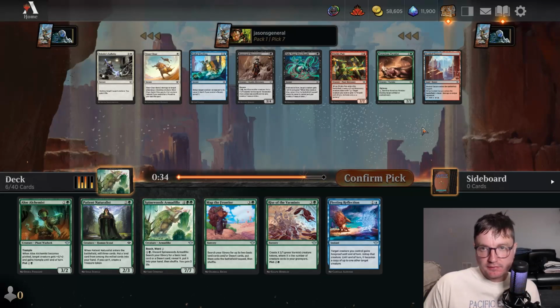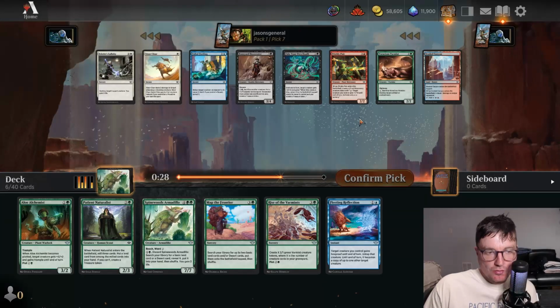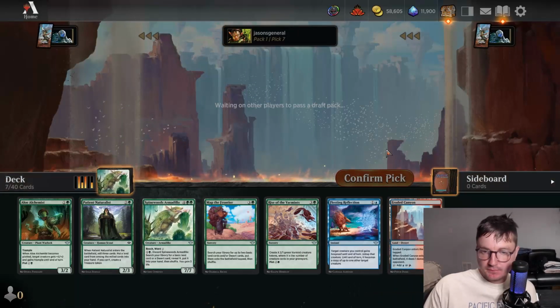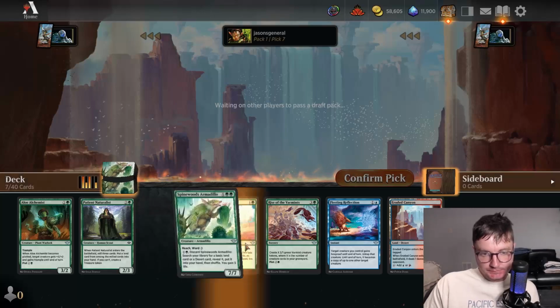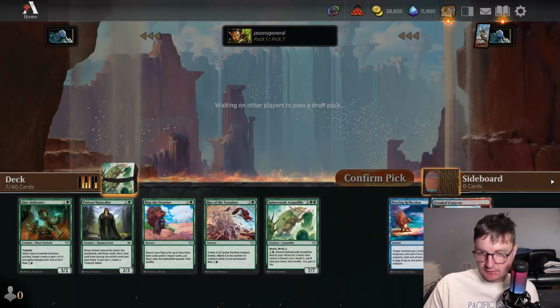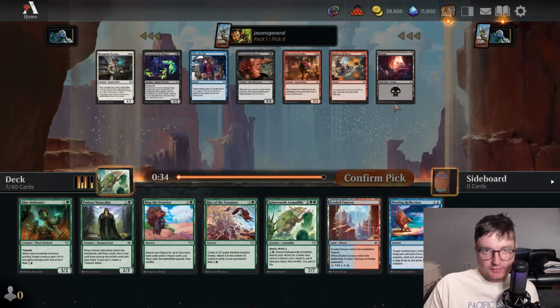Fake Your Own Death is kind of fun. Varmint. Don't mind Varmint. We could just take a desert. I'm gonna take a desert. Helps us with like multiple ways of fixing. Armadillo can get any desert. The map can get any desert.